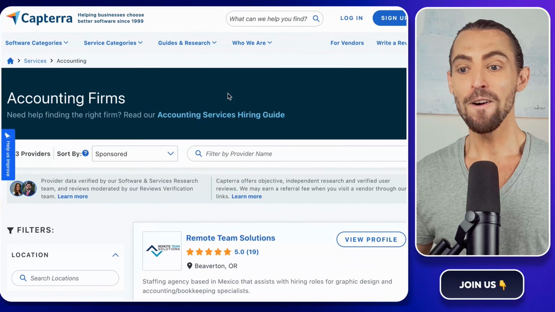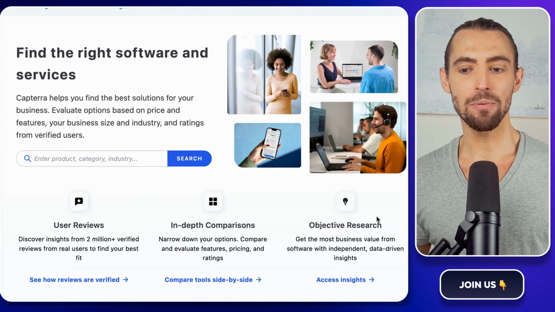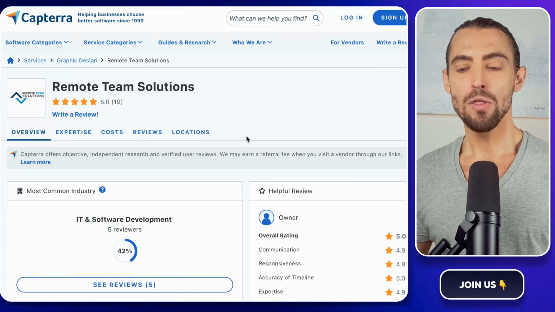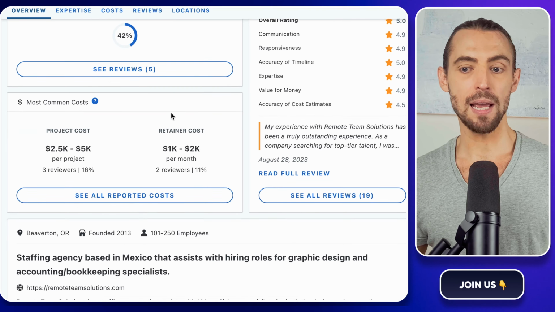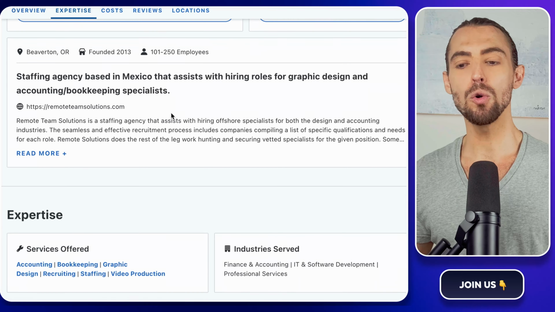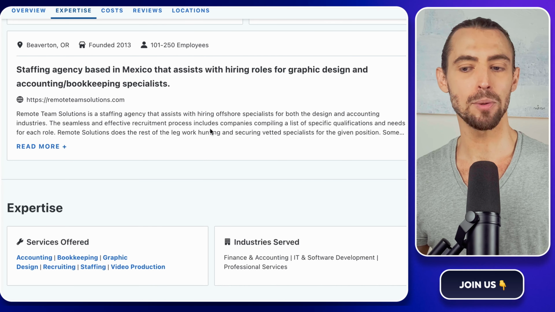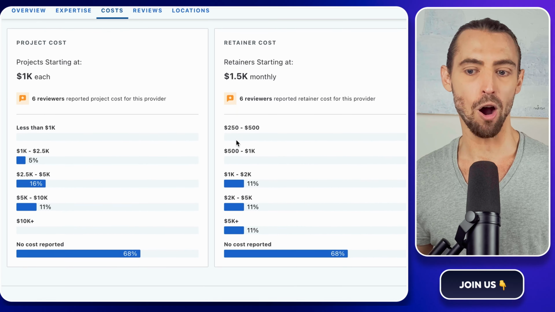All right, first up, why are we looking at Capterra? Think of it as a Yelp for businesses, except it's all about services and software. The goal here is simple. We're going to pull business details like their website and key info to figure out who's worth reaching out to. Once you've got that info, you can decide how to engage them. It's like having a sneak peek at their resumes before making a call.